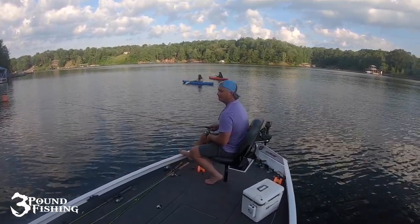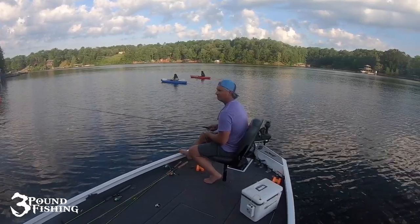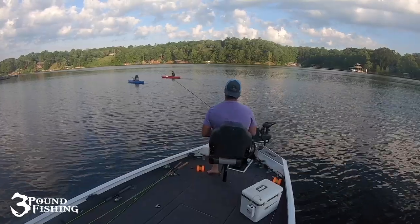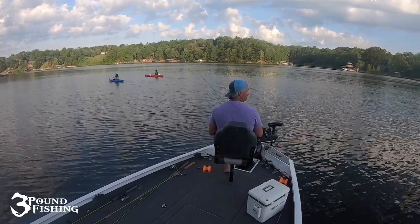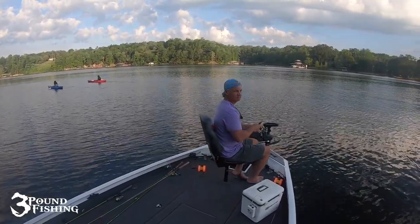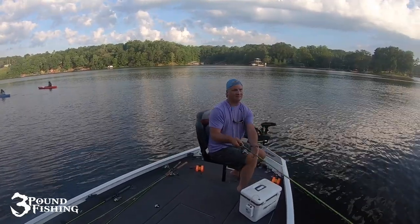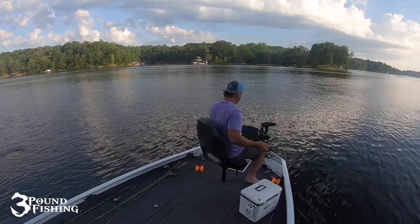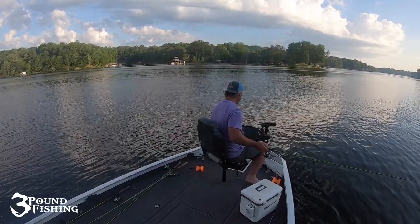Now on this day, we definitely try multiple ways to catch crappie, and it's not because we were struggling one way or another. It's just sometimes you want to mix it up to try different techniques. Later this season, we're going to be doing crankbaits, spider rigging, of course, something that we've done before, but we're going to do it in the summertime, and casting. So all great techniques to catch crappie.